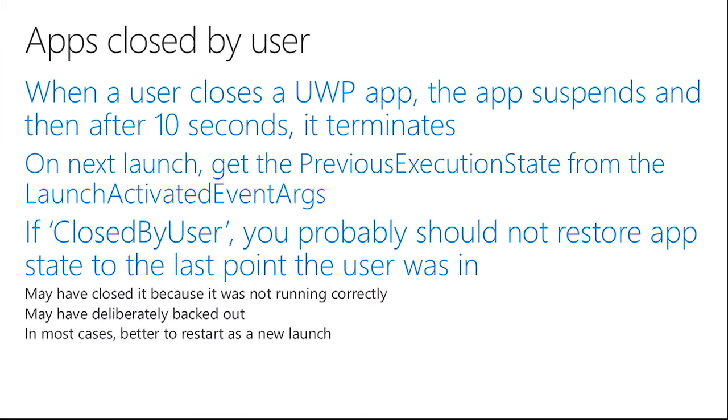So if you look at the reason for termination, you look at the last execution state, you can actually see there is a closed by user status. If that happens, you probably don't want to put the user back to where they were. No, I think at that point if they specifically closed it, then they are expecting it to be closed. So it's like a fresh launch. It's a fresh launch, exactly.